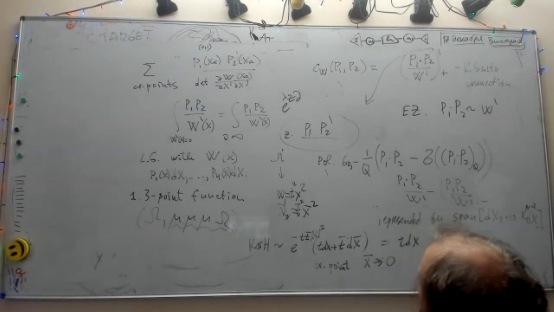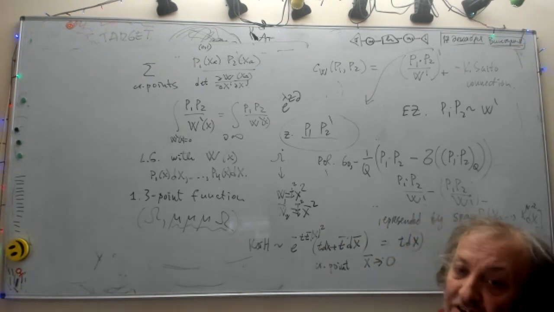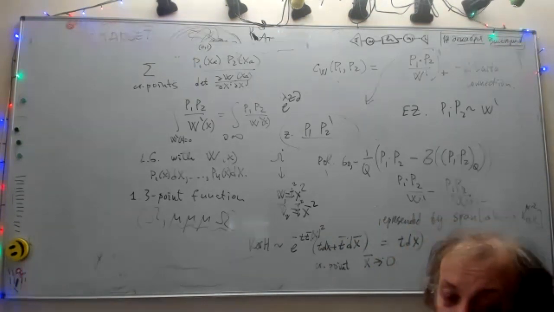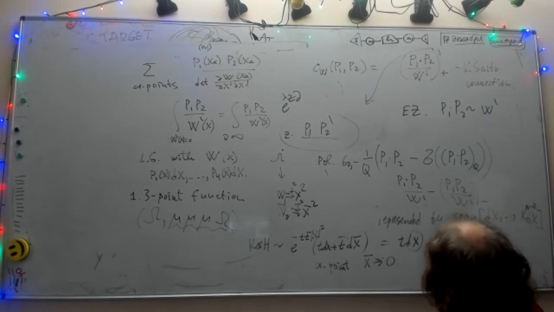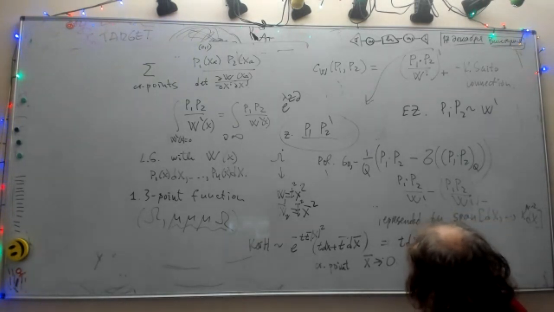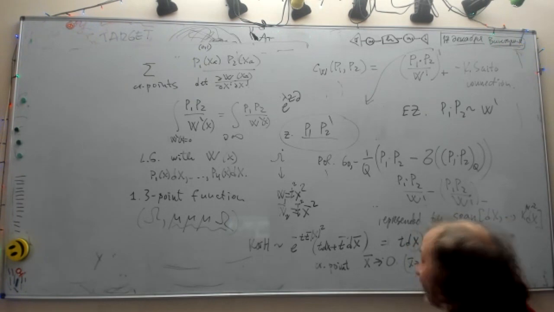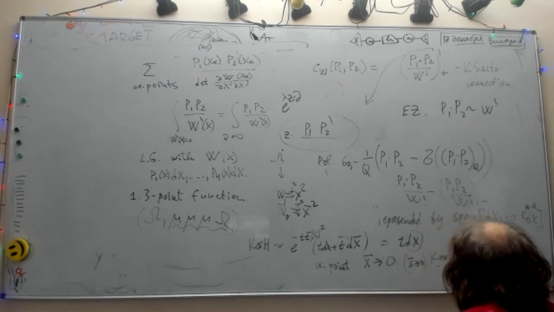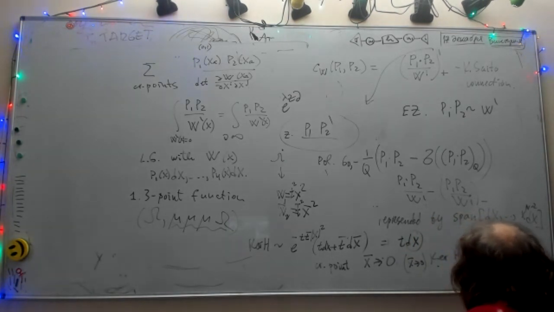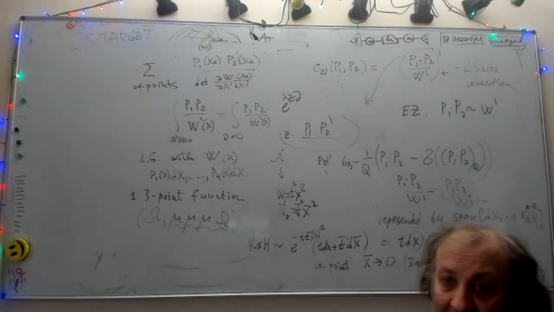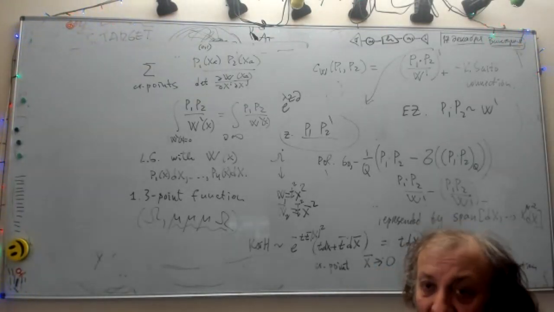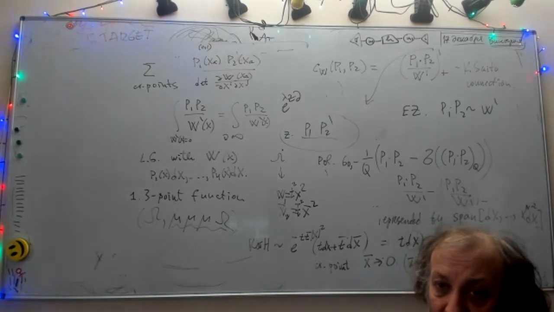From this, you can get T dx, and this dx is a good section. So you understand how the good section appears. You have the kernel of H, and then you consider x bar going to 0. Then the kernel of H becomes the span of good sections. So this is the answer to what a good section is. And I prove that such good sections satisfy all axioms of Kyoji Saito theory.